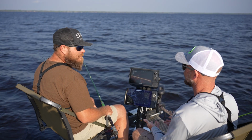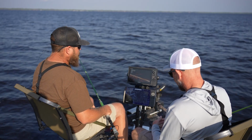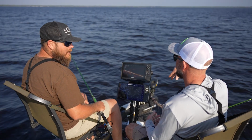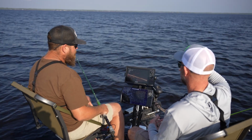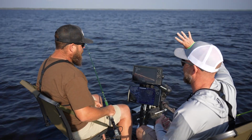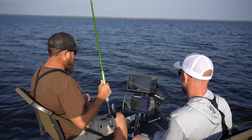And even if the wind's not blowing, and you're in a tournament or just trying to catch as many fish as you want, if you've got that trolling motor on 6, 7, or 8, and you're trying to cover as much water, you're running 2.5 miles an hour sometimes covering a bunch of water. And then you see a fish just sitting there, you got to be able to stop. And if you turn that trolling motor around, you just wash him out. Oh yeah, you're gonna prop wash him, and you're not gonna be able to get on that fish without some brakes. Yeah, that's pretty neat. That's very interesting.